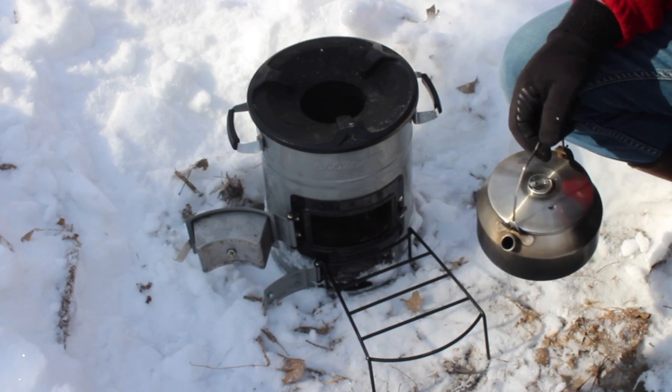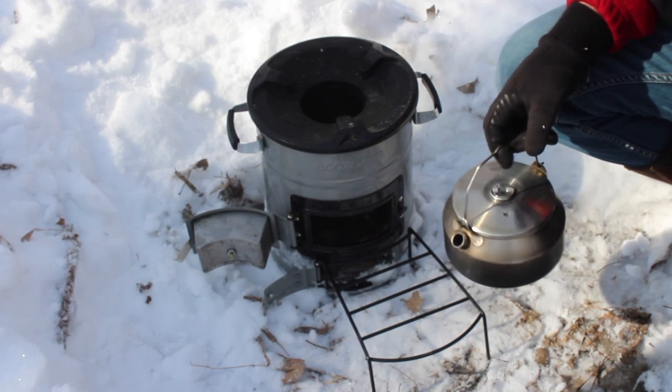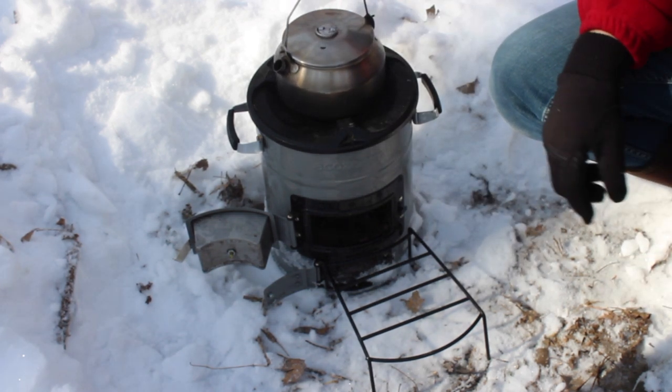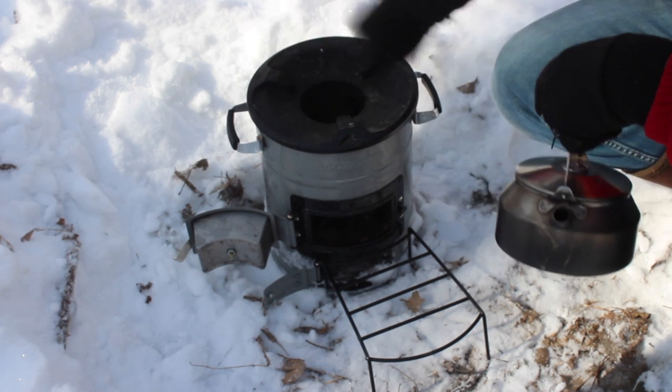Whenever I get a stove, I always check a couple things to make sure some of my favorite items are actually going to be workable on it. One of the first things I always check is my kettle. Is my kettle going to fit? My kettle will work on top of this EcoZoom. It actually has a lot more room to go.